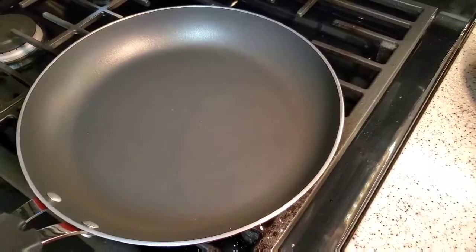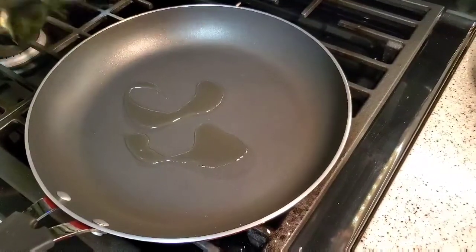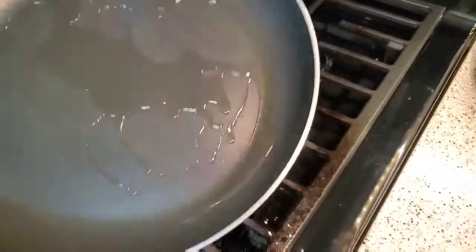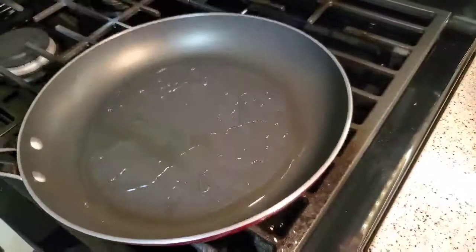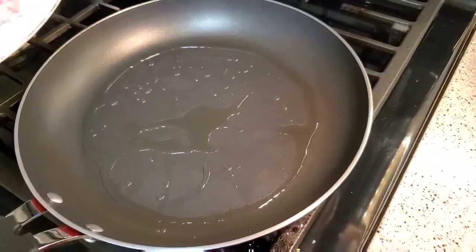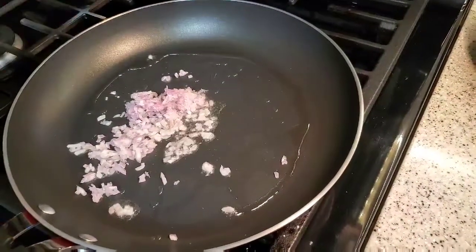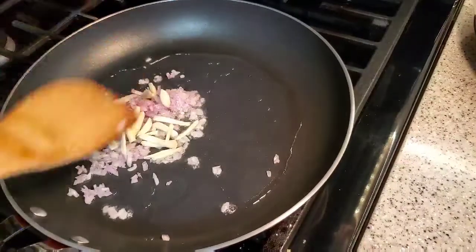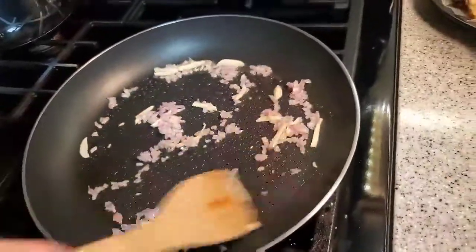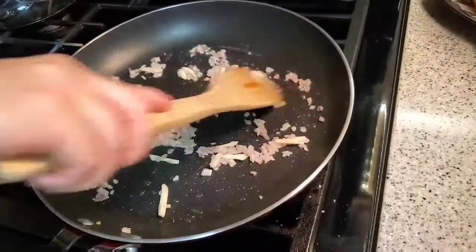Next, we're going to cook the noodles. So I have a pan heated up, and I'm going to add a couple tablespoons of oil in here and give it a swirl. Okay, and we are going to add in about 1 tablespoon of shallot and maybe 3 cloves of garlic, and just stir this until it is fragrant. Just a couple minutes.